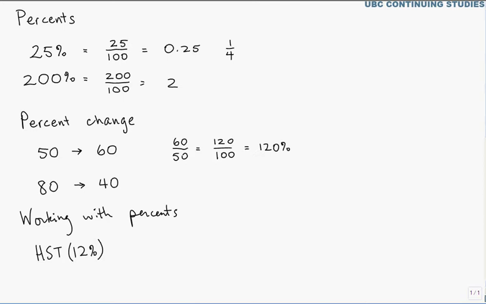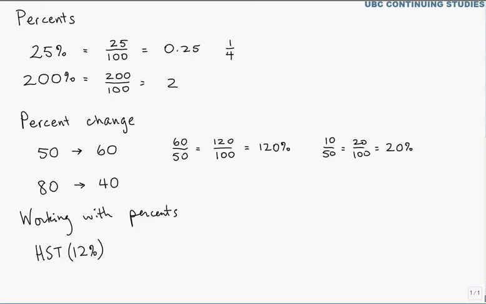But normally what you want to know is, how much is the increase? How much has it gone up by? So normally we would want to write here just the increase, which in this case is 10. So 10 over 50 is 20 over 100, which is 20%. So here we can say the increase is 20%.